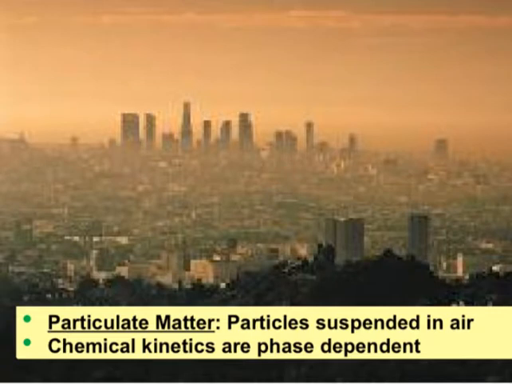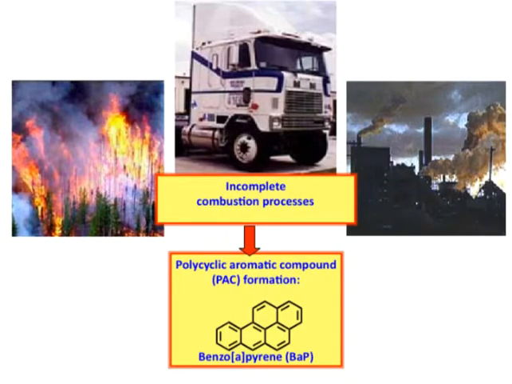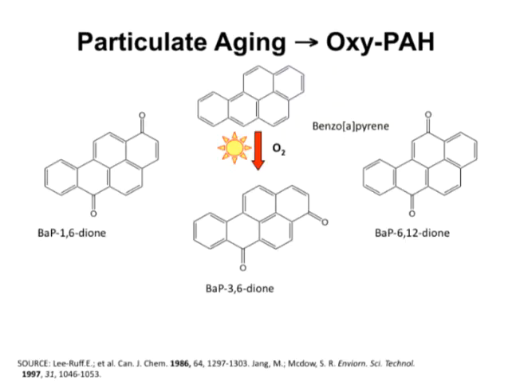So it is very location specific. Particulate matter are particles suspended in air. And this is a picture of Los Angeles where we can see this has implications on the quality of our life. And so chemical kinetics is what I do when we study compounds such as these. Through incomplete combustion, gasoline and diesel fuels, factories, and even forest fires all create a series of compounds that look like these, polycyclic aromatic hydrocarbons. They're carcinogenic and mutagenic, and they're in our air.